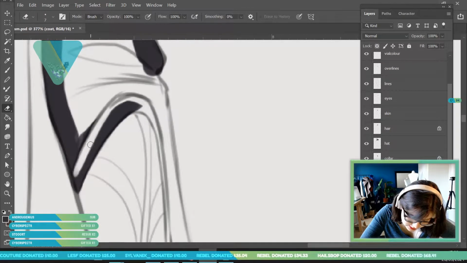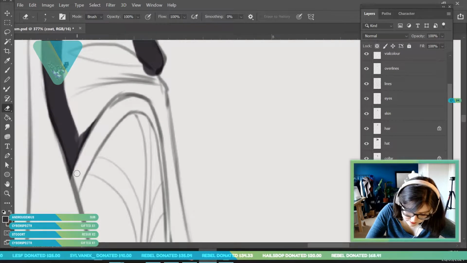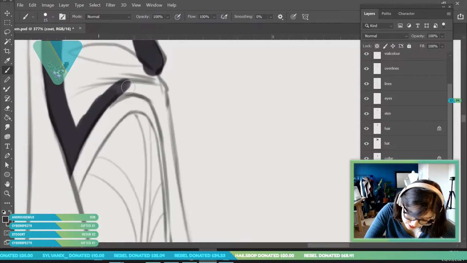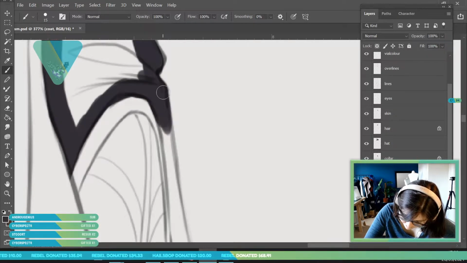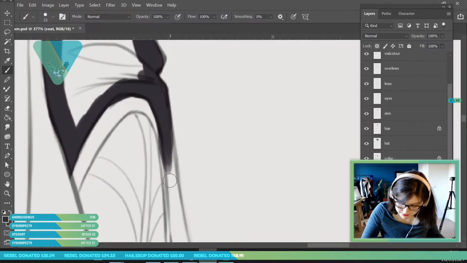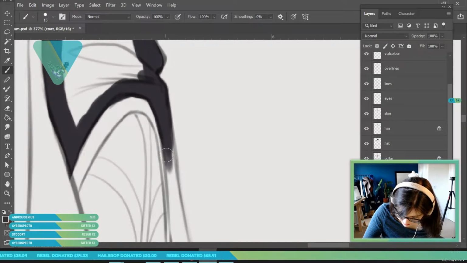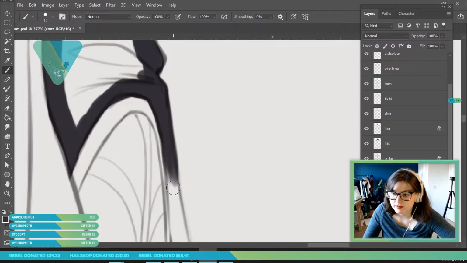Just realised that is not the bounding line for the coat, that is in fact part of the arm. There is the line here. See, I need to interpret my own line art. Whoops, that was a little bit messy there. Let's just be a little gentler as we go through there.